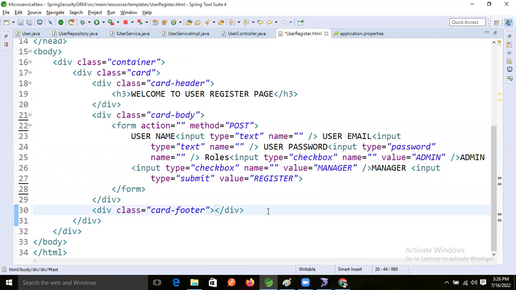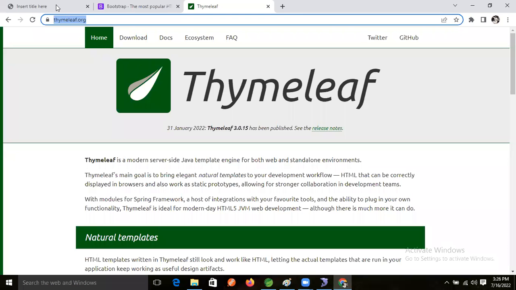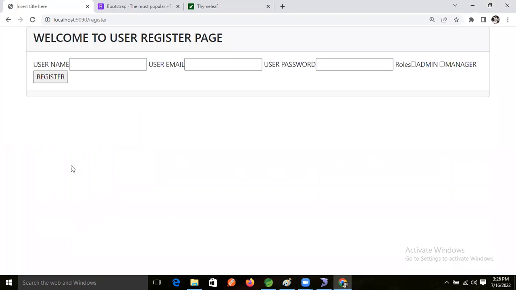Now next we want to decorate these things, because if you want to see this one, just refresh it. See how this one is coming, a little bit different, right? This one doesn't look good. So if you want to make this colorful, come here.